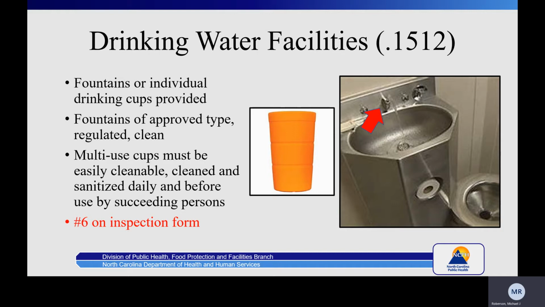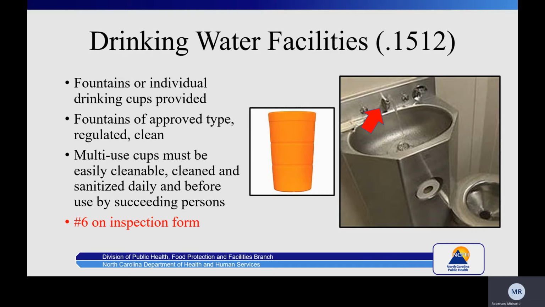On the right-hand side, you see a typical setup that you would see in an individual cell. You've got a faucet with hot and cold water, which doubles also as a drinking fountain. You've got a toilet with the flushing button or activator on the far right-hand side at the top. So this is typically what you're going to see.